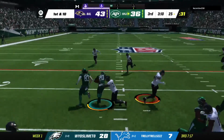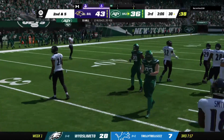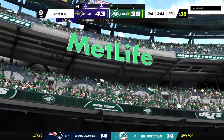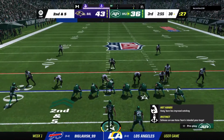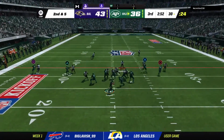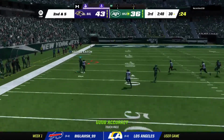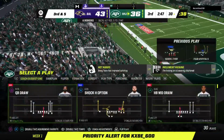Now Hall to start the drive. And this will be a gain of 5 as he gets it to the 30. I have to think a major focus of the halftime meetings had to be figuring out how to create space for the running game to get operating. Well, what you pointed out to me at half seems accurate. That line has struggled to sustain blocks. Yeah, I would agree with that totally. They've got to focus on staying on their double teams at the first level, make sure that block's secured before they slide off and try and chip someone at the second level.